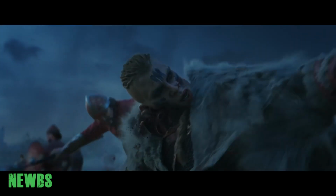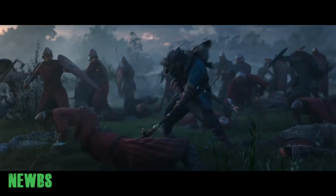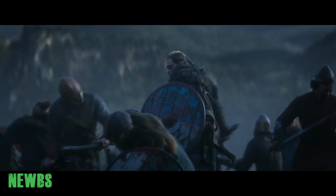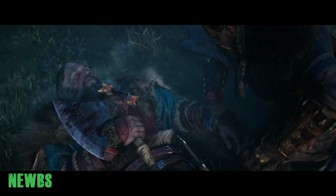Grow your own settlement to gain notoriety while taking part in large battles with England to claim more of its lands. The RPG systems have been expanded and dual-wielding combat is emphasized, so it appears the traditional Assassin's Creed model has been left behind for good. It's coming this holiday season for all platforms including next-gen. Once again, the Switch is left out in the cold.